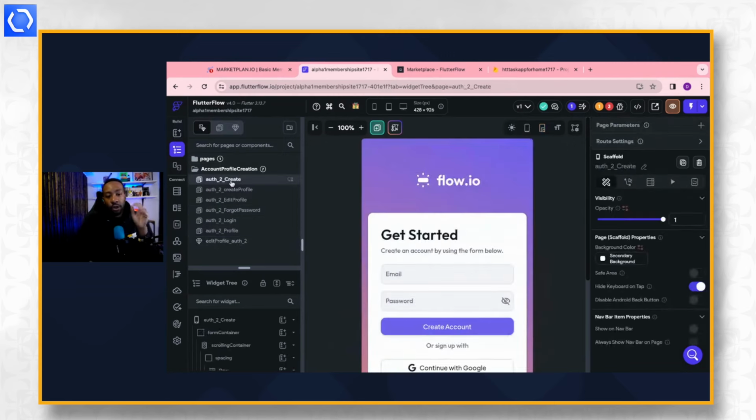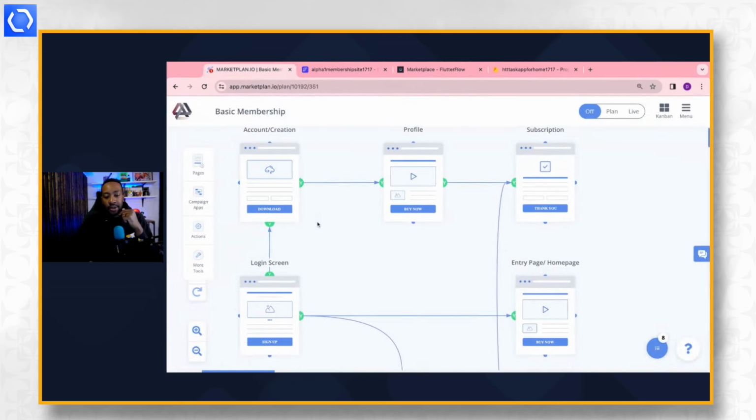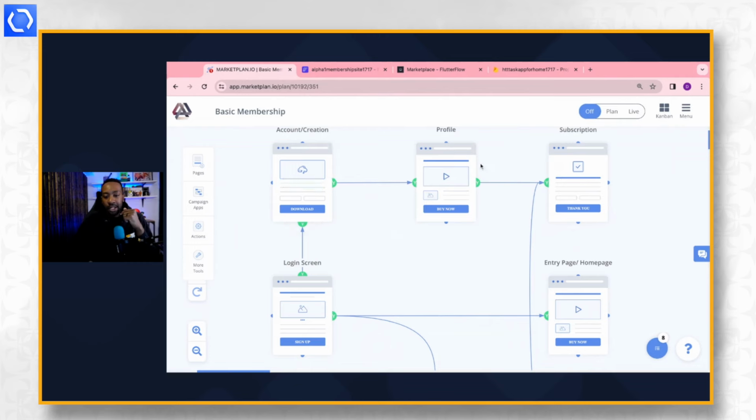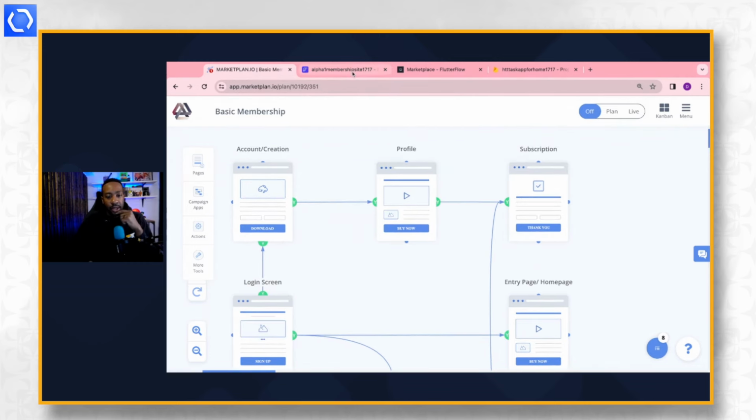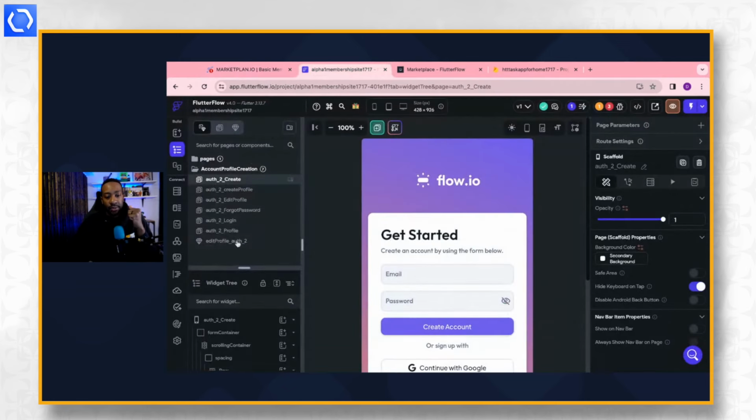Okay, that's wonderful. So we have the process of having these pages done. Now we have the login screen, the account creation, profile page, and an edit page. We need a subscription page, and then we need a warning pending page. So let's see if we can do a subscription page. We're going to go back to build. From build, we're going to go over to templates here. And again, we could just say add new page or something like that. We might do that in a second, but there's multiple ways to do it.